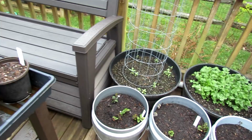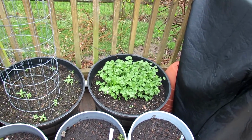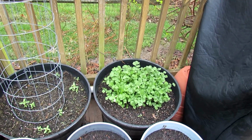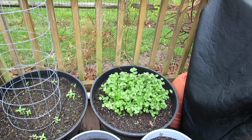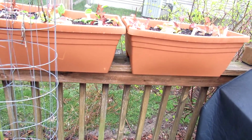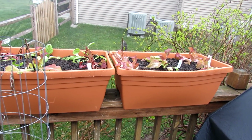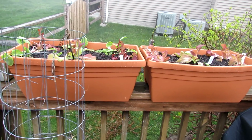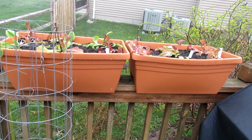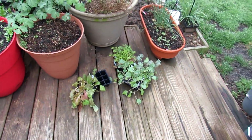I've got my container potatoes. They're starting to come up. Cilantro, which is a crop that you can actually grow early in the spring. They can take a frost. A lot of people think cilantro is a warm weather crop. It will grow through the warm weather, but it also can take the cold. Got my seeds started of lettuce, spinach, probably some endive in there, into containers. Alright, let's get out into the garden. I've got more seed starts. These are all the plants that we're growing indoors.